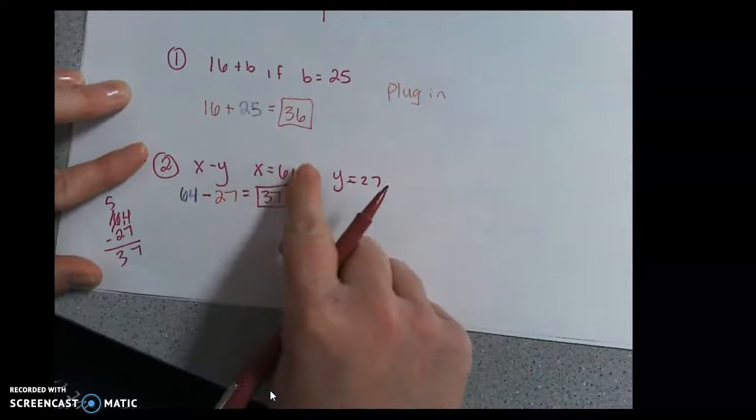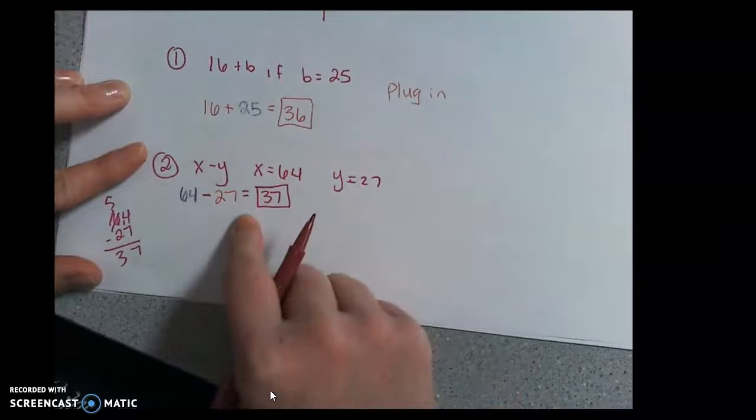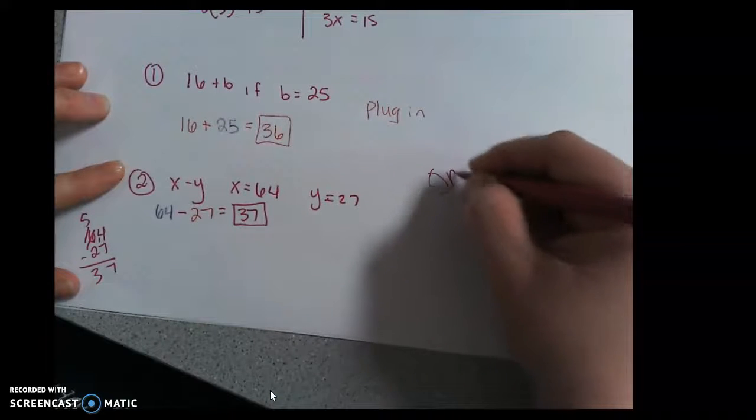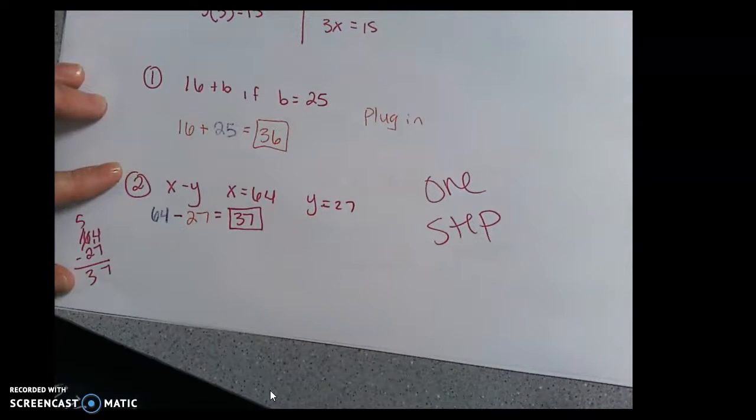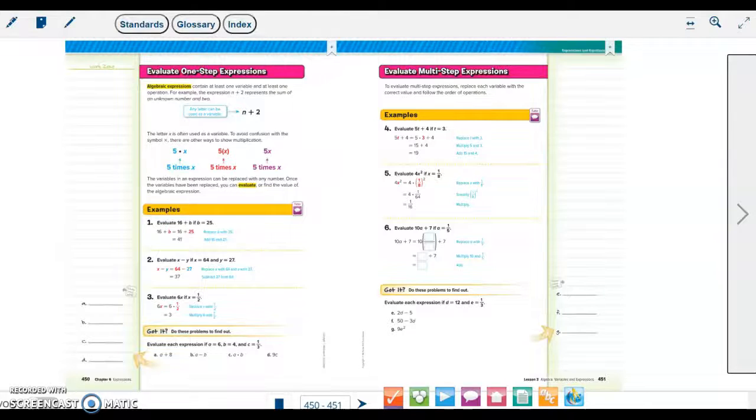And again, all I did was plug in the numbers. These are really easy. These are the one-step ones, okay? So those are extremely easy. You can definitely use your calculator on here too. Okay, so now let's talk about the 2-step ones, all right? So the 2-step ones are a little more complicated, but they're really not that bad because if you look, I'm on number 4. They're really not that bad because you guys already know order of operations. So there, that's 5.